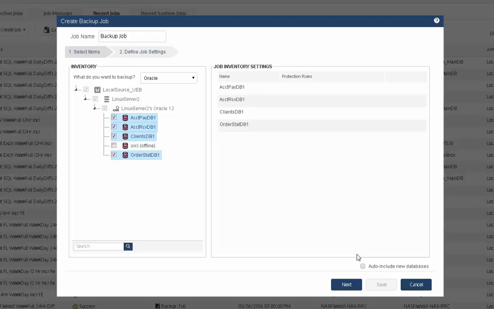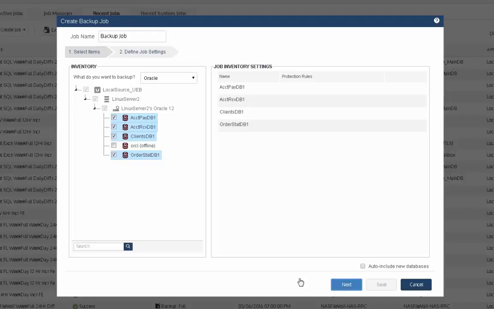So usually if you are going to enable one of these auto includes, just like the other modules, I tell you, start with your most simple schedule. Create a weekly full and set it to auto include. Put one database in there. That'll take care of it. At least you're not running daily fulls on new stuff. You got about a week to get it out.